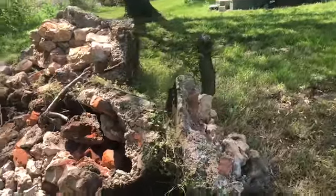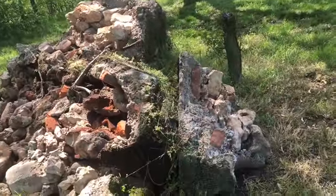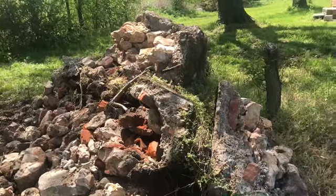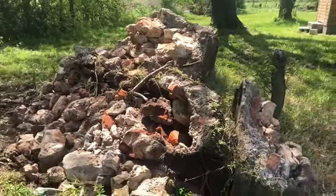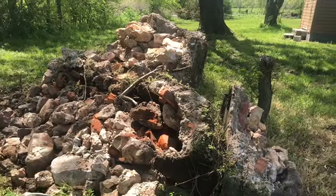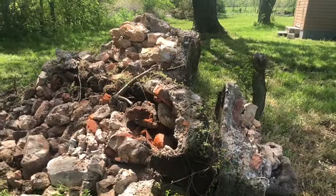I don't know if his dad did this or if his grandpa did, but that dude is tough. So we're just lining it up and picking it all up and hauling it off. So hopefully we can get this cleaned up today.